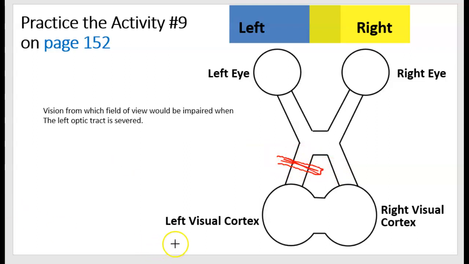Okay, so right away, I think you already know that it's going to be the right field of view that we would not be able to perceive, right? Even though both eyes are working, you can't see the right field of view without turning your head and making whatever was in the right now on your left side. That's the only way that the brain would make it work.